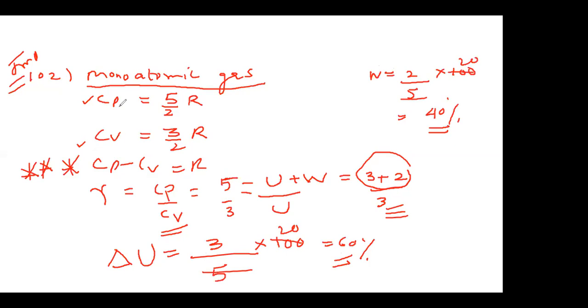Method is, whenever you get Cp, Cv, if they give then okay, otherwise नाम दिया है तो याद रखना पड़ेगा. So Cp मतलब total heat supplied, Cv मतलब heat supplied to increase only internal energy. Convert this numerator as internal plus work. Internal denominator से समझ जाएगा. So 3 plus 2 upon 3. Therefore, increase in internal we got and work done we got. Out of 5, 3 is internal. Out of 5, 2 is work done.